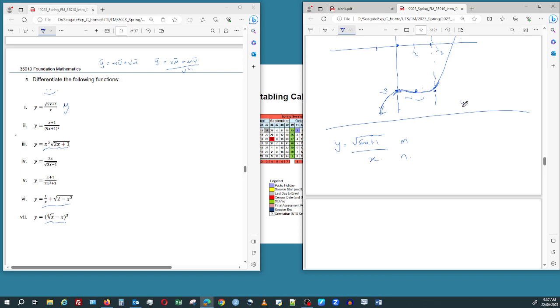So my version of this quotient rule will look like m dash n minus n dash m over n squared. That'll be my version. So if that's m, now look what happened. N dash is equal to 1. It couldn't be easier. So we've got two values for n and n dash, so that's great. But look at this one. M is equal to, now I can do this now because I know that you're familiar with the indices. It's becoming much easier for you to process.